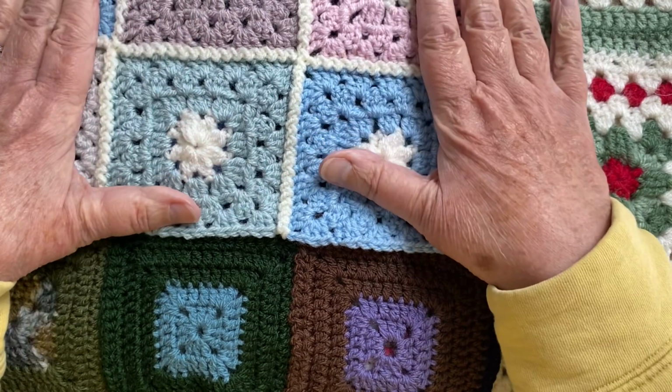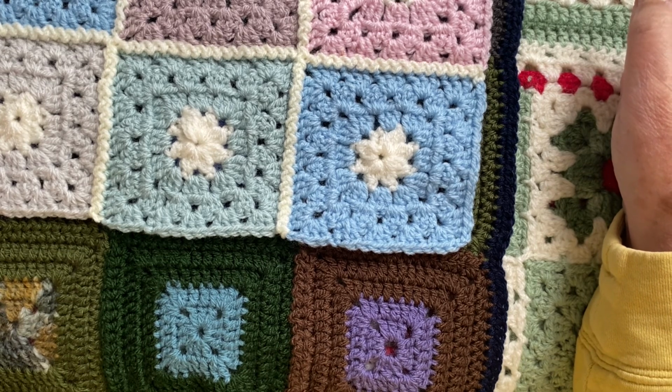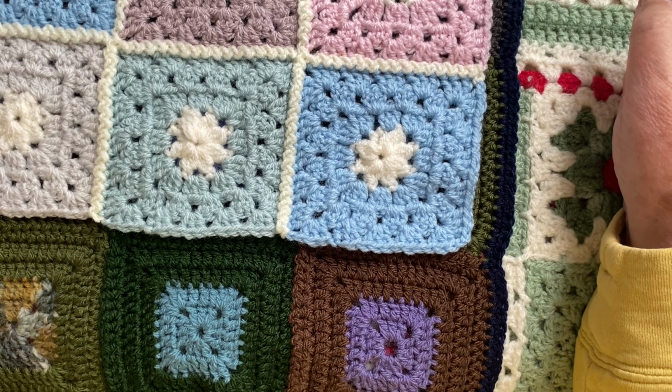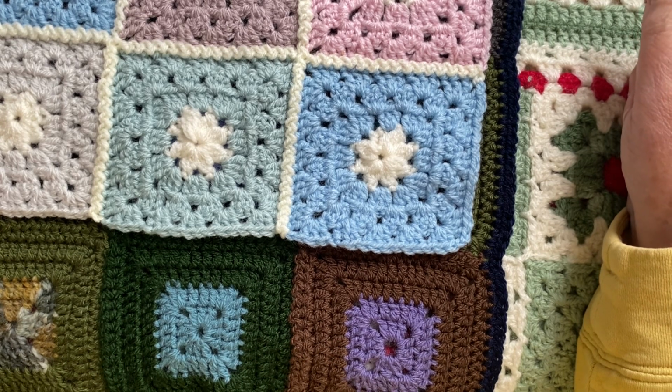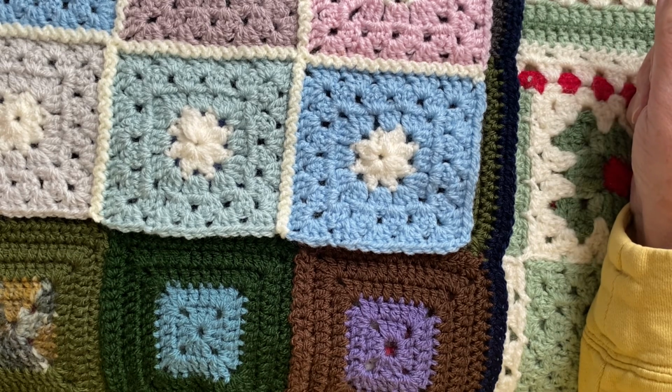So I thought, right, I haven't designed this. I can't have designed this. I'm pretty new to crochet. So I looked up my, I'm looking across at it now, my extensive collection of crochet books, and there was nothing in there. I had a pile of crochet magazines going back to the 60s and 70s, which had belonged to my mother, and I looked through them, nothing. I looked on Google and Pinterest and YouTube and whatever, Instagram, Facebook, nothing. So I thought, I think I've come up with a stitch.